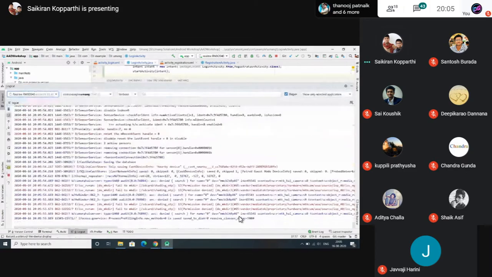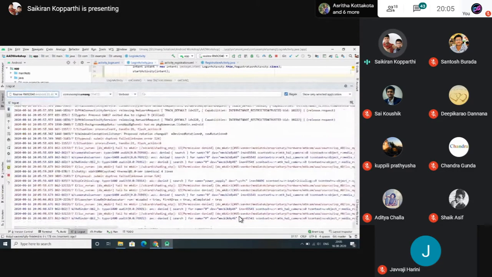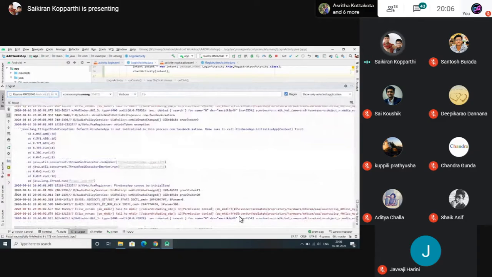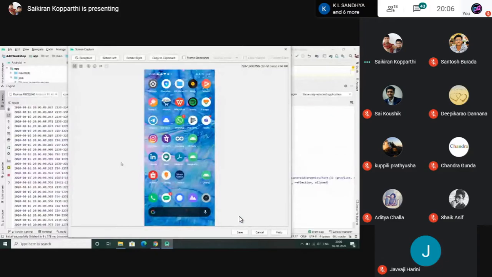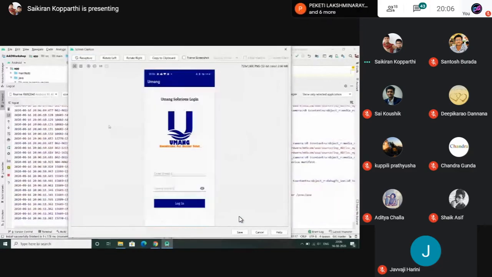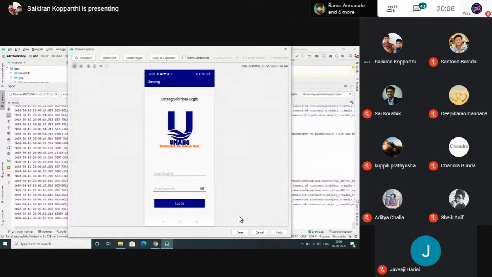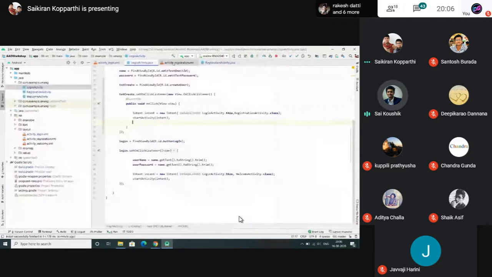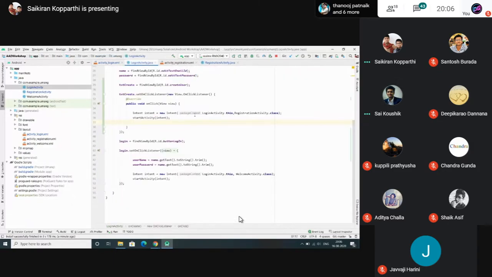This is the logcat of my phone. These are the processes running in the backend of my phone. My app got installed. Now I'll share my phone screen. This is the home page. I think the create user text view is not visible, right? Sai Kiran, I think you might have missed that text view.